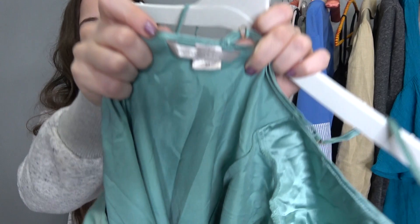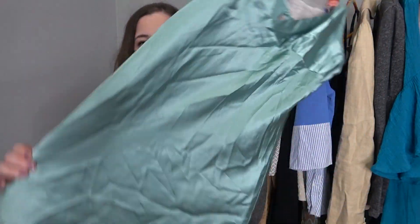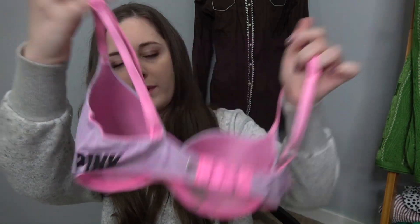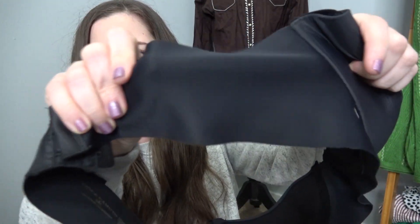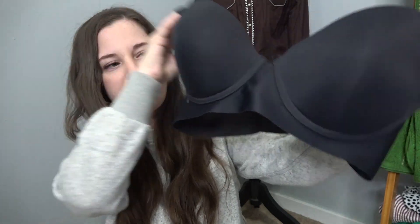I always pick up Victoria's Secret at the bag sale when I see it — I have a great sell-through rate with them. This is a silk little slip and I've sold these before for $20 to $25; they sell pretty quickly and took no space in my bag. Going down to the floor: there's a Victoria's Secret bra — probably $15 to $20 — I really like the spell-out. There's also a little Victoria's Secret bathing suit top, at least $15. And another Victoria's Secret seamless band bra — I'll probably mark this closer to $20 to $25.